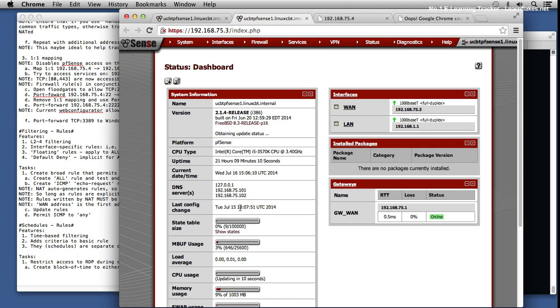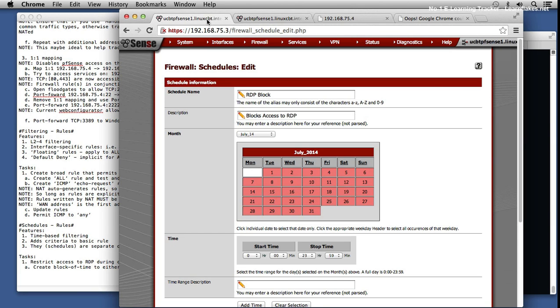So it sees the time as the following, 1807 on July 15th, and this actually is the last config change. The current date time is July 16, 1506. So we want to block time. Let's say maybe we do it 1500 hours to 1600 hours. So that'll apply across the board. So supposing that's our maintenance window, we just simply picked an hour, 1500 hours to start, and maybe stop 1600 hours. Or maybe, since it's about 1506, maybe 1510 or 1515 or something along those lines.